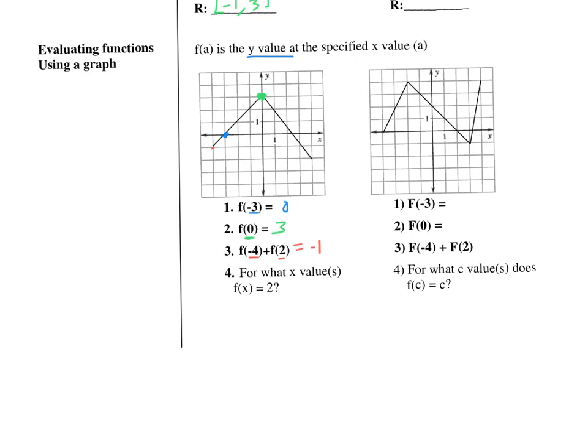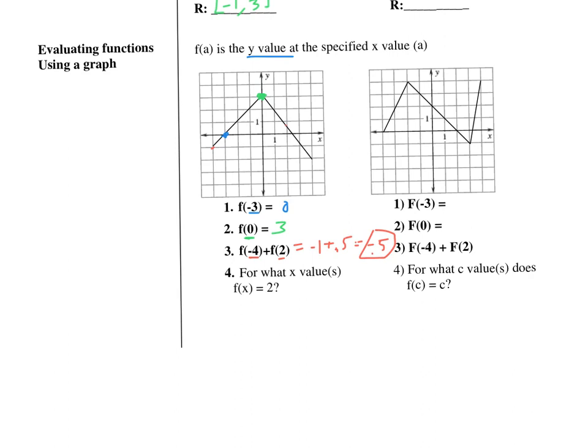And then f of 2, what's the y value at x of 2? I think I meant for that to be 1/2 or 0.5. And so that one would be -1 plus 0.5, that would be -0.5. Once again, answers may vary a little bit on that one. I'd say if you got anywhere between like -0.4 and -0.6, you're fine, because neither one of those was super duper clear.